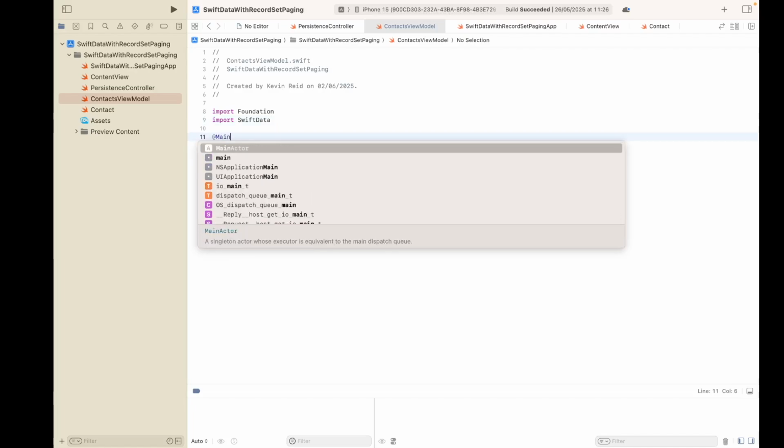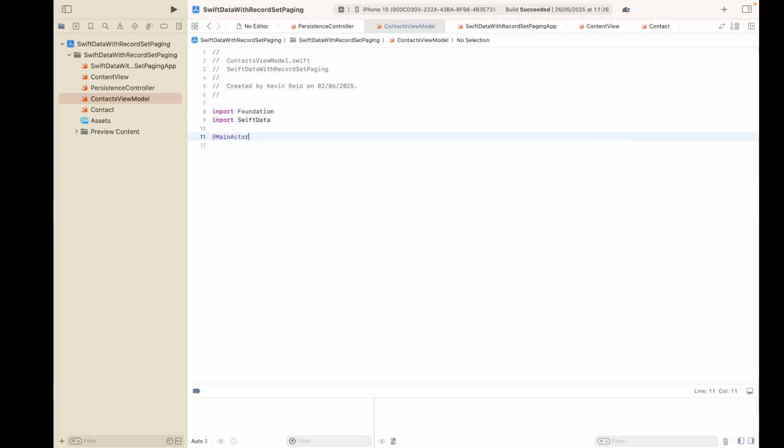Include the following: @MainActor. The purpose of MainActor is to ensure that all the operations within the class are executed on the main thread, which is very important for UI updates.